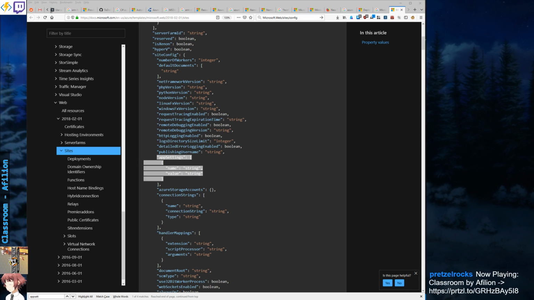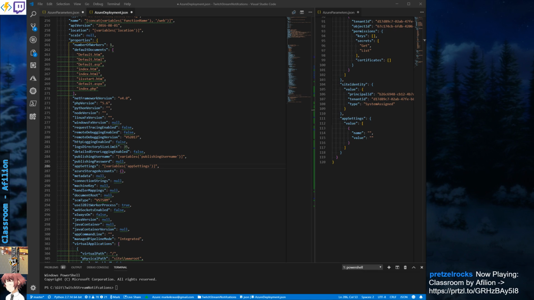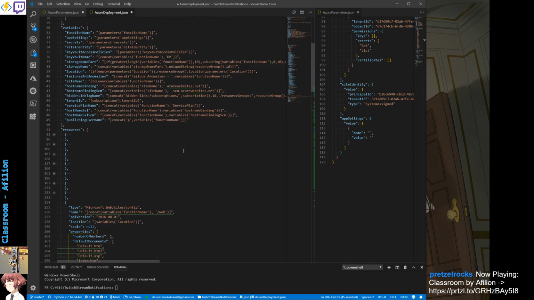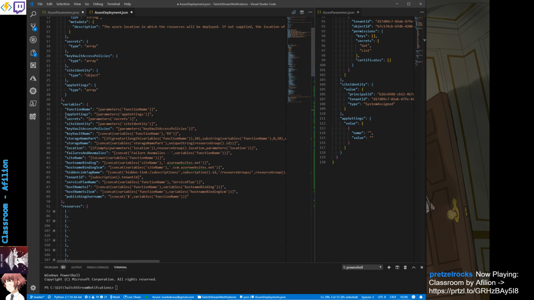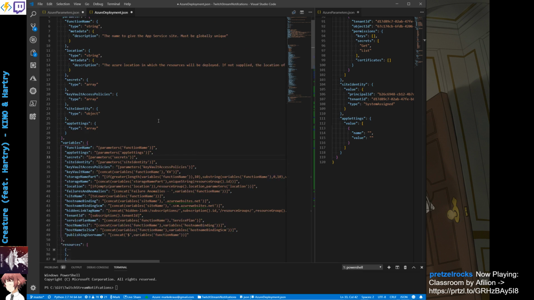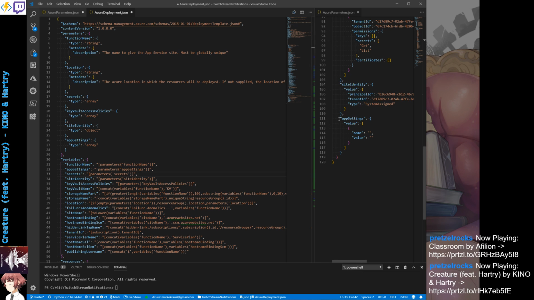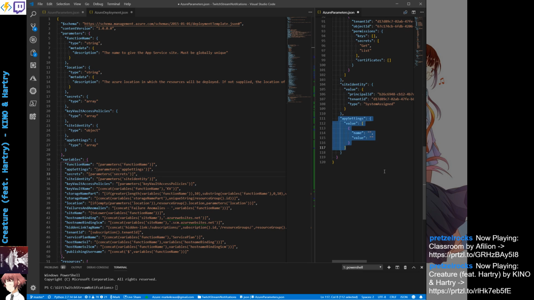That's the way that it's supposed to look. And then in VS Code here, we're just setting app settings to the variable app settings, which gets set from the parameter app settings. So we're just passing through there, and the parameter app settings is an array, and the app settings in the thing here is just an array of name value pairs.